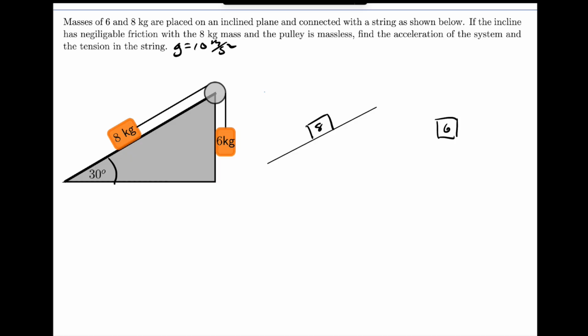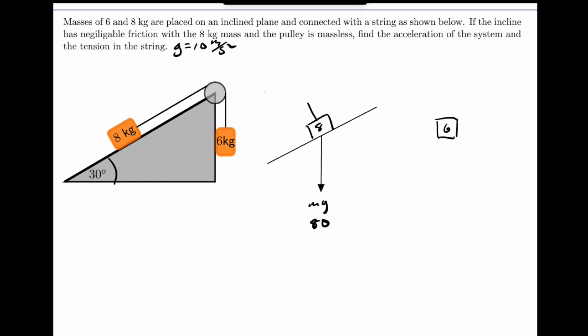As far as the mass on the ramp goes, we know that we have a downward force, and we know that that's equal to mg, which in this case is going to be 80. Now, if you haven't seen my video on the inclined plane problem, go back and watch that before you attempt this, because it's going to explain a lot of things I'm not going to re-explain with breaking up the vectors, okay? So that's already there. Just go back and check that out, and then come right back here.